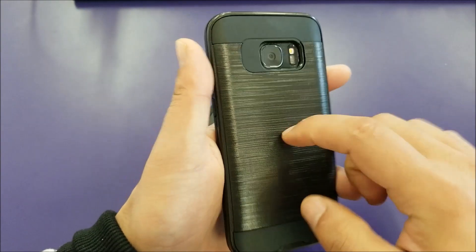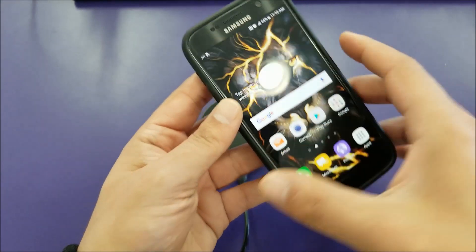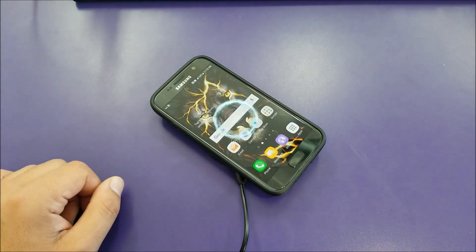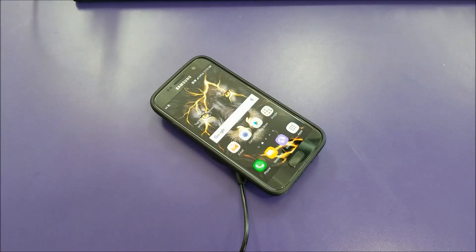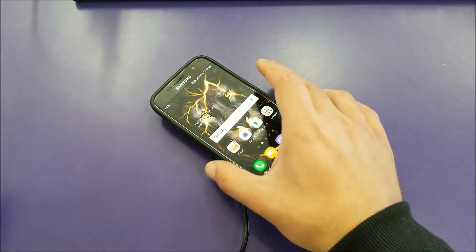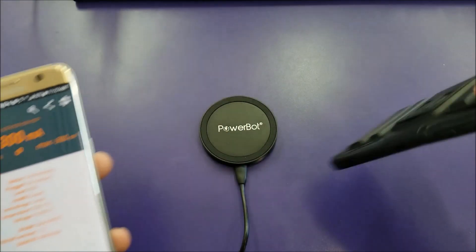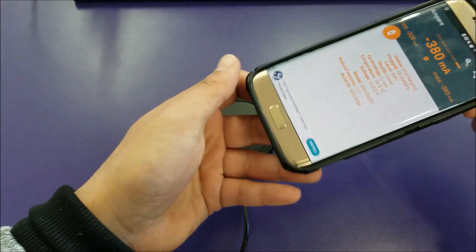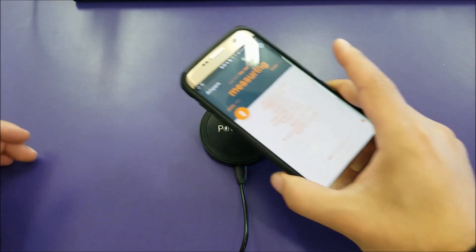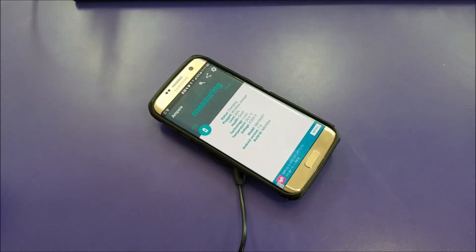Now let me use another phone — I have a thick case on it, as you can see. Let me turn on the phone and put it on the pad, and as you can see that phone starts charging immediately. It will just be standard speed. I'm also going to try putting a thick case on the other phone to confirm that having a case and charging wirelessly is not a problem. Wherever you place the charger, it starts charging immediately.